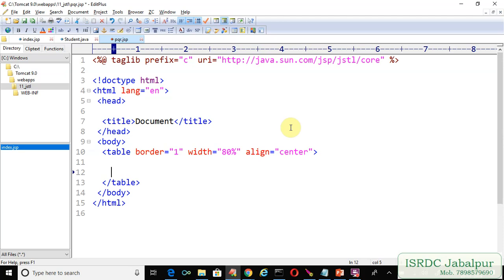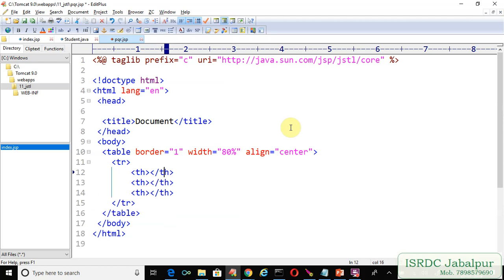Now inside the table create a row, and inside the row, in the first line, we will create table headers: 1, 2, 3, one for name, another for age, and then college.